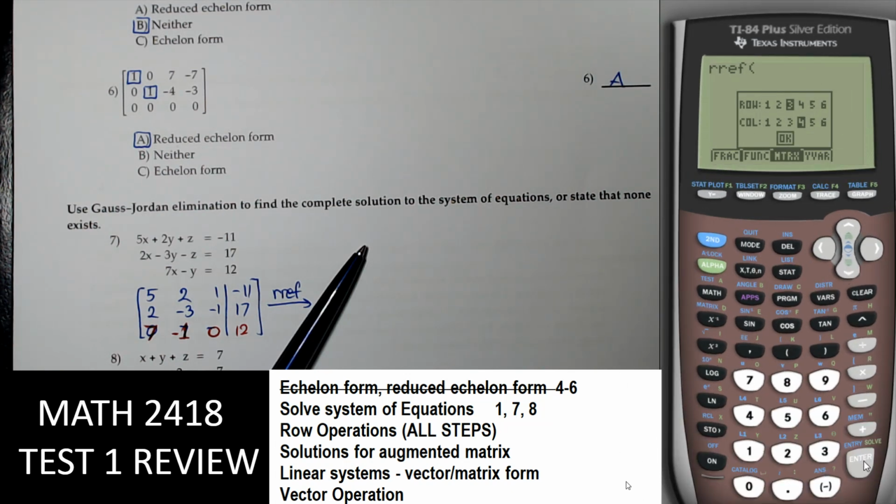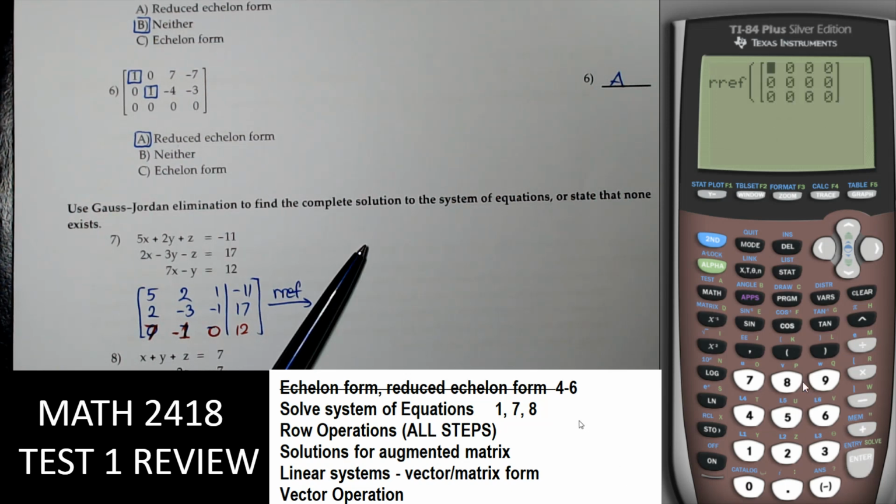Still 3 row 4 columns. Right. 5, 2, 1, negative 11. I just put the numbers in. Wait a minute.